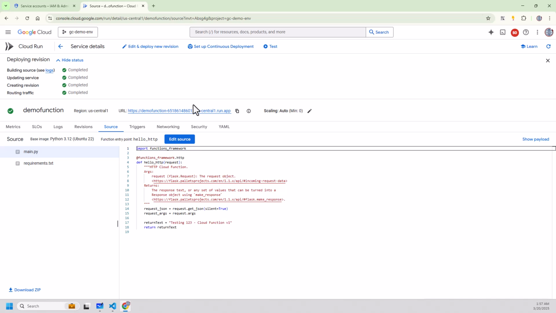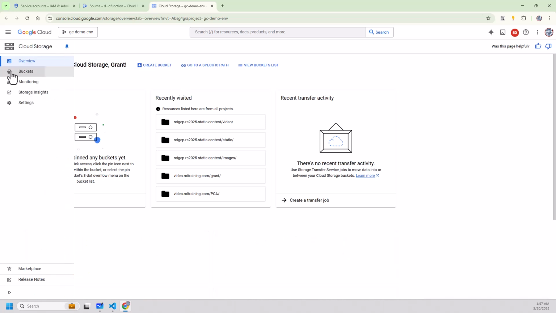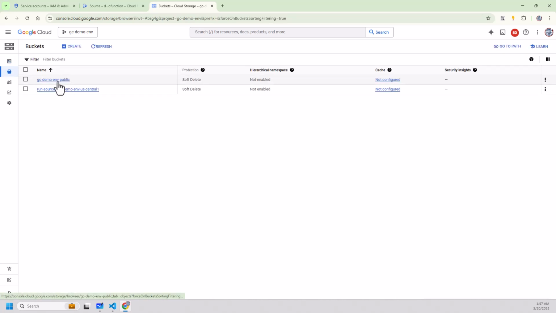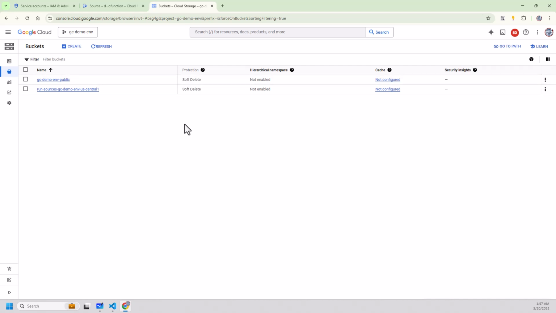So now we can actually start to write a little bit of code. Now, I'm just going to do a simple demonstration here of having it do something within our Google Cloud. So let's go build a bucket. I'm going to pop over to Cloud Storage. And in Cloud Storage here, we got a public bucket, but that's publicly accessible. And then, Cloud Run built this. This is where Cloud Run is staging all of our files and everything for the Cloud Run build operations and things. So we're going to create a new bucket.